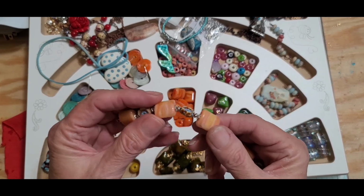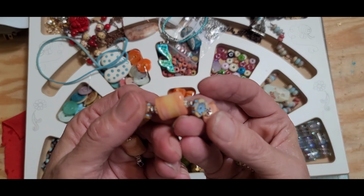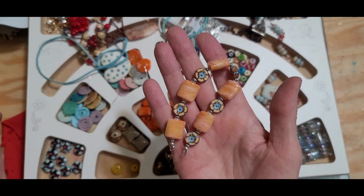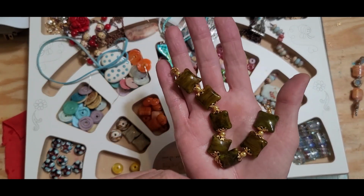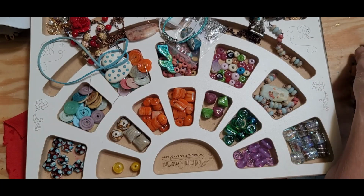That was with a really pretty bullseye glass. I don't know what the color was, but as you can see, you got these orange and yellows, and I just paired them off with some hibiscus flowers from Czech glass. I just got to put the spacer on that. This I got to redo. I do not like it. It's too much gold, I think. I like the pearls, but I've got to change the bead caps.